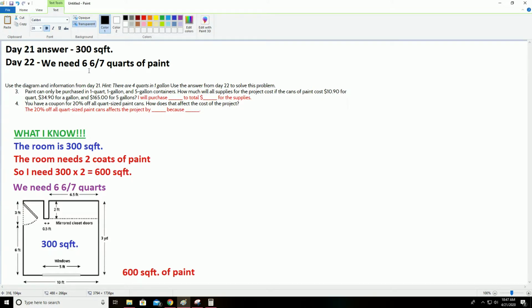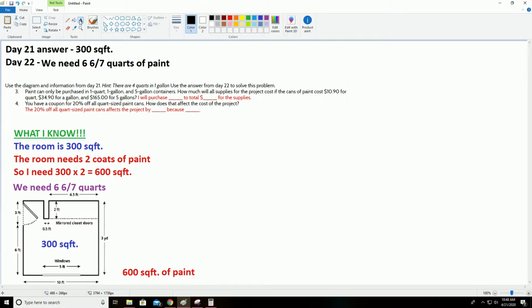No, it's not. So what we're actually going to have to do is round up in this instance, and we're going to have to say we need 7, because 6/7 is much closer to 1 whole than it is to rounding back down to 6, because we're almost to 7 here. We have 6 parts of our total of 7, so that means that we have most of the parts. So we're going to round up, and we're going to say that we need 7 total cans of paint.